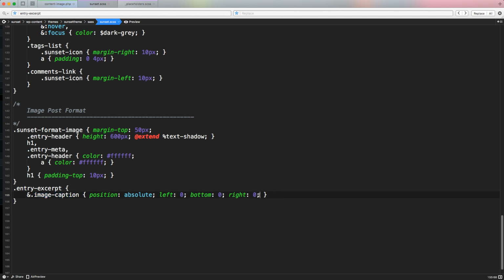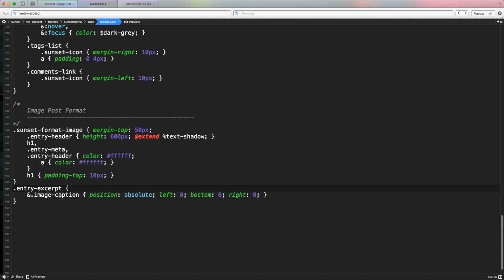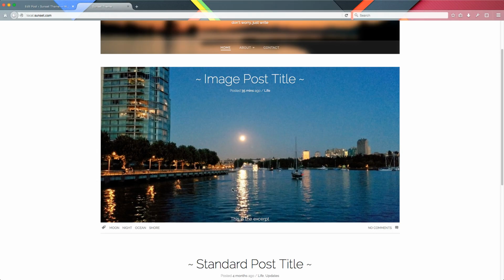Plus, I want to declare a little bit of gradient. Let's refresh here. Now we have this nicely aligned to the bottom, but now I want to create a little bit more margin, and especially a little bit more padding for the paragraph, whatever text is inside. So let's go one level inside the brackets. Let's write a P, and we can create margin 20 pixel and 0, so it's going to have a 20 pixel margin top and bottom, and now we have more space.